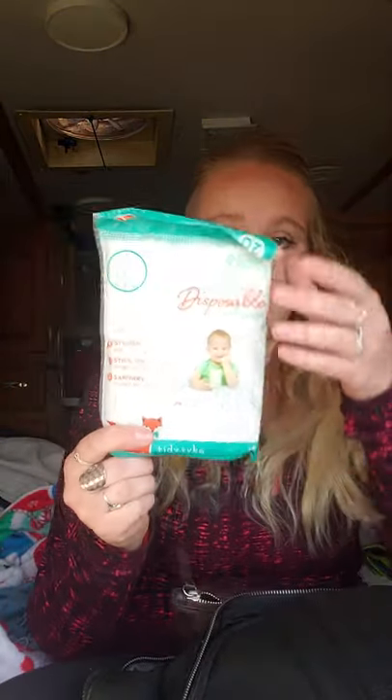I feel like Mary Poppins! This bag is the diaper bag — the stuff I keep for my kids. There are usually diapers in here that I need to refill. There are poop bags designed for diapers, some Tylenol, and Christmas fruit snacks because you never know when you need to bribe your kids. I've also got disposable placemats from Tidy Tykes — you pull the adhesive strips off and stick it on the restaurant table, though hopefully your kid doesn't peel it back off.